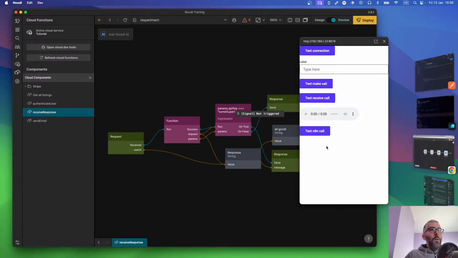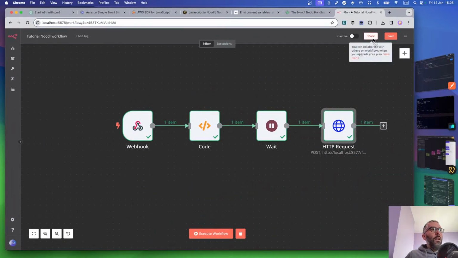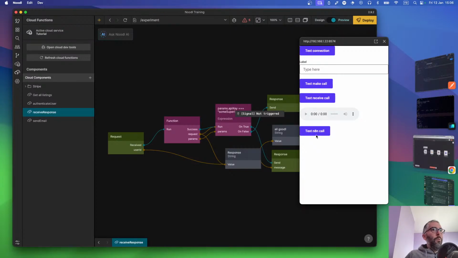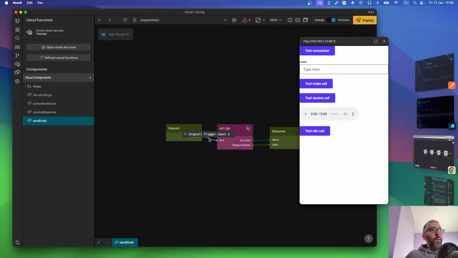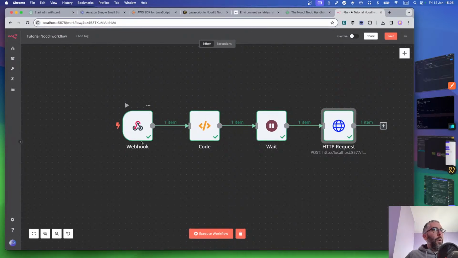Love it. So that means if we make this execute, the execute will wait for the test call, and then it'll run all the different nodes and show you the execution data. So it's waiting for the event. I'm going to trigger it, and then if you see this fire, it means that n8n has run successfully. After 5 seconds, of course, because we have to wait for it to respond. Ta-da! So it's come through with the request, some super secret key, all went fine. And you can see that send email has run twice now. And the response data was just workflow has started. So it's returned this to our API call.